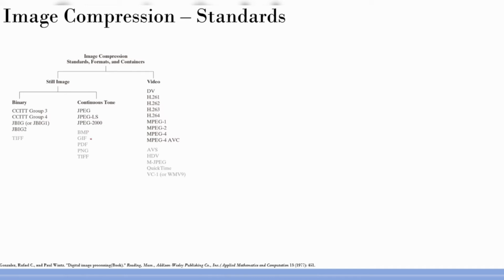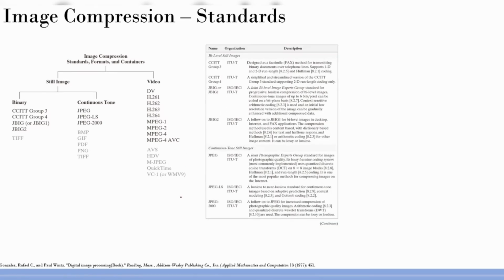Then you have BMP and so many standards. I have definitions coming up, so I won't go into details. On the video side, of course, MPEG 1, 2, 3, 4. MPEG 4 is definitely the most popular one, MP4. That's the versatility of the standards, and in fact MPEG is based on JPEG. Let me show you some of those standards. You should know JPEG, quite popular. We'll take it in more detail, and you can see it's DCT. JPEG LS, as I said, is adaptive prediction. And JPEG 2000, as I said, is based on discrete wavelet transforms.